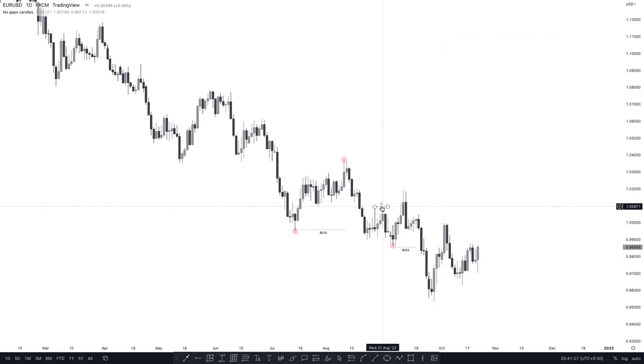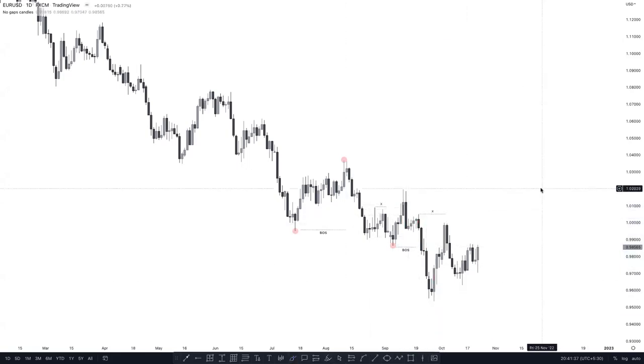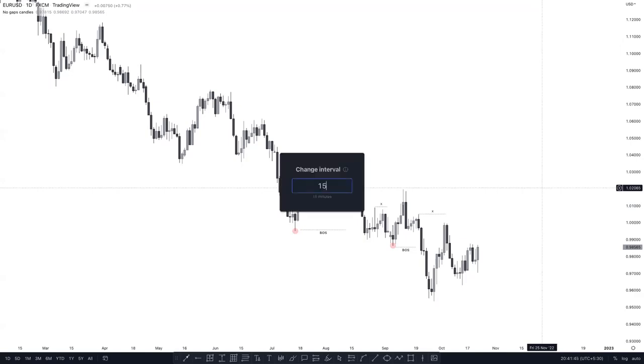In this case, this one is our inducement, as you know. In this leg there is only one pullback, right? Once the market takes out this side, we can definitely sell to the downside in EUR/USD in the daily time frame picture. Now, let's switch to the 15 minute to see exactly what is happening.